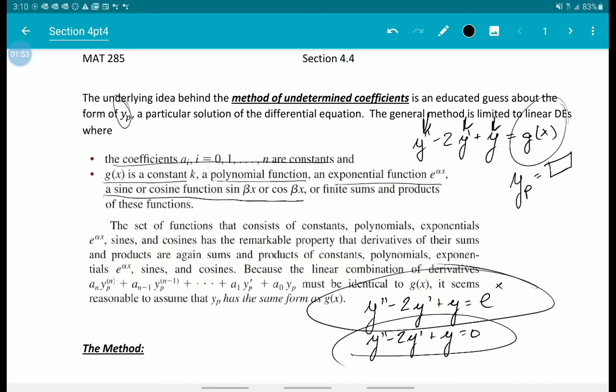So we're asking, what kind of functions could we possibly plug in for y, take the derivative and the second derivative of, and give us an exponential? Well, a good thought would be, let's try an exponential function, like some constant value times e to the x. And that's the whole idea behind this method. It's coming up with an educated guess about what that function is going to look like, taking derivatives, plugging it in, and then doing something really similar to what we do with partial fraction decomposition, where we compare coefficients on the left and on the right-hand side.